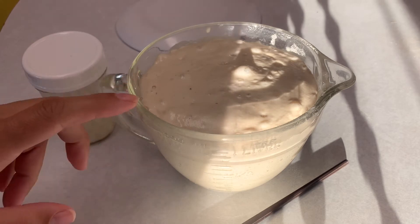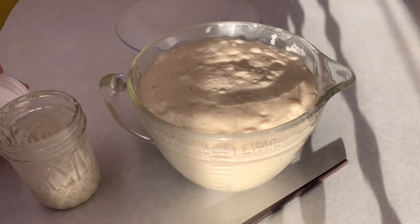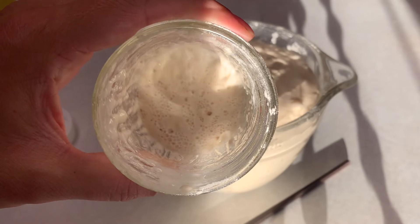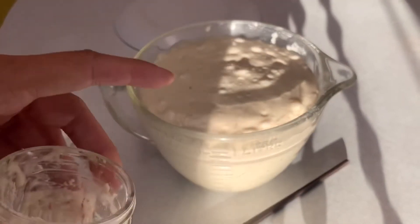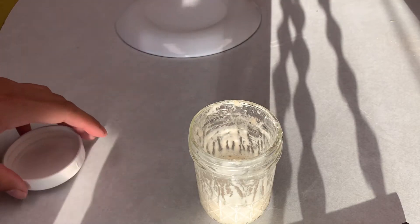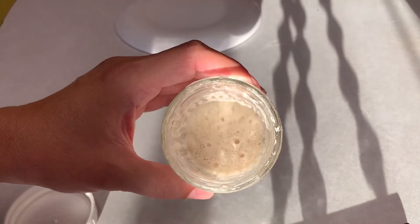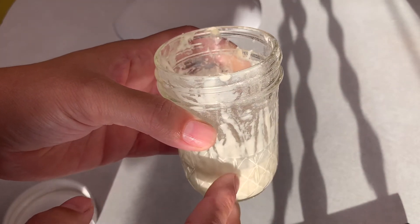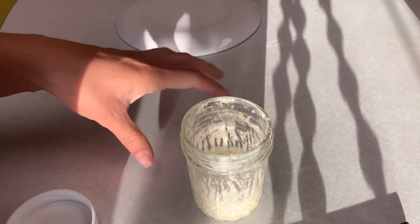Our sourdough rose really really well — I'm actually probably going to have enough to make some bread today as well, a recipe I'm going to share with you. And that little jar we just used the scrapings from — it's perfect. So I'll actually give it a feeding and we'll put it in the fridge from this one instead of the big bowl, since I'll use all of that for pancakes. So let me show you: say this is what you had in the fridge and you needed to feed it. It's about a quarter cup — we're just going to give it a little feeding, mix it up, and put it right in the fridge for storage. It will last at least two weeks; I've gone three.